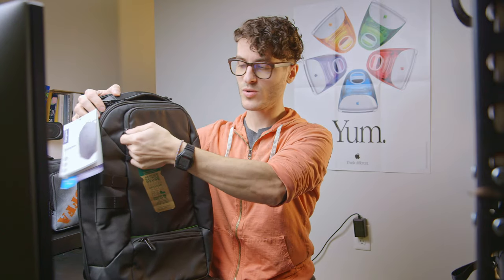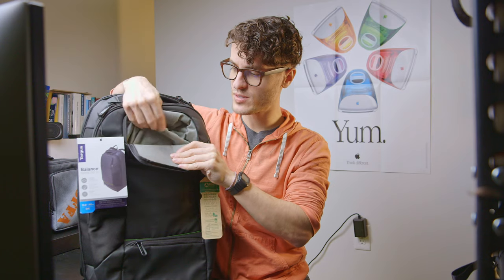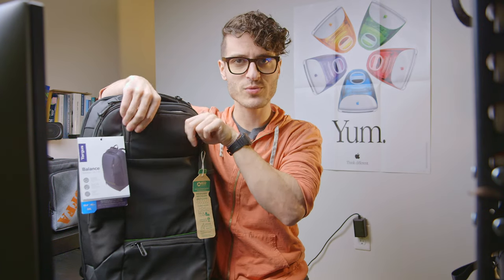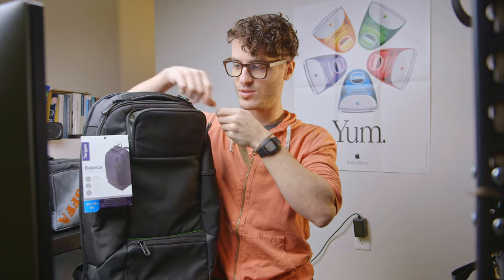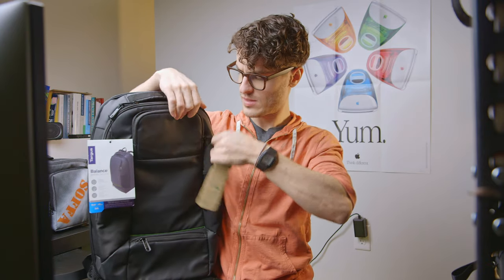Very front, you are greeted with one little pocket up top here. This has a nice soft touch material inside, so it won't scratch your glasses, but I don't know if you want to put glasses in here because it's not crush proof, but if you're careful, I suppose you could put glasses in there. You could put your mouse in there, so most frequently accessed items could go in there. And this is a little bit expandable pocket space in there.